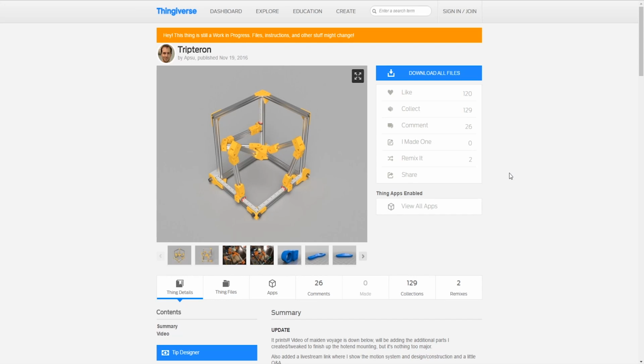What I'm thinking right now is I don't really like that first video too much, so this will probably just replace that first video. We'll go back more into detail on what the Tripteron does. The Tripteron is just a 3-point link, so we could get rid of that first video. It's a 3-point link, and it's Cartesian 1-to-1. That means when you drive this drive 1 inch, this guy goes 1 inch, and the effector goes 1 inch. So everything's 1-to-1-to-1.